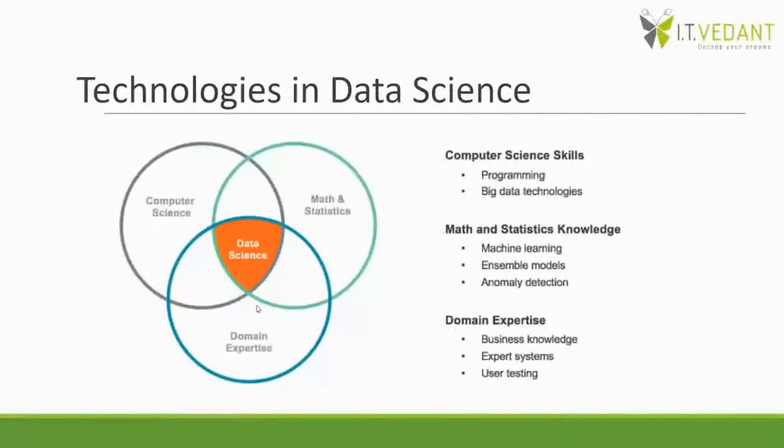Now let's dive a little deeper into data science, wherein we need to understand what technologies are needed in data science. When we talk about these technologies, the father of data science, Drew Conway, created a Venn diagram where he says that there are three major technologies we are supposed to focus on. Based on that, we would be able to deal with data science in a complete fashion.